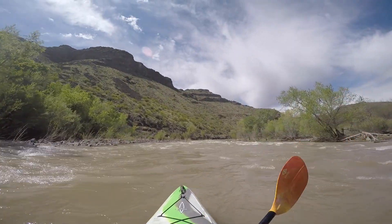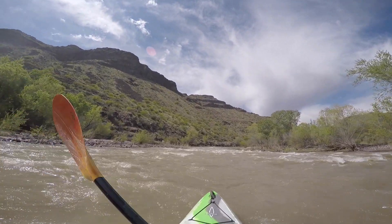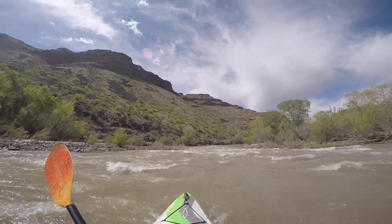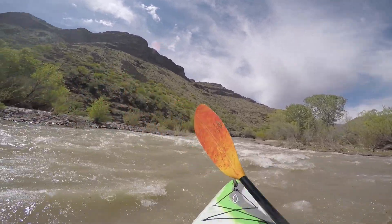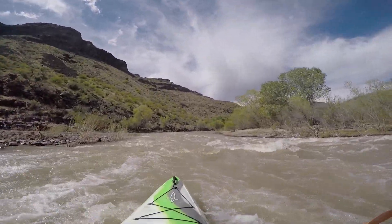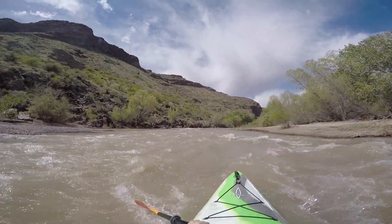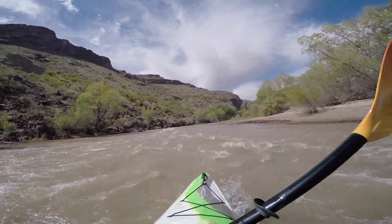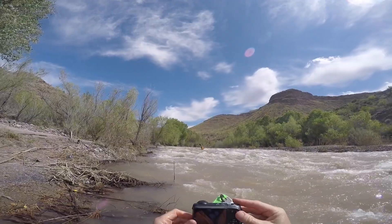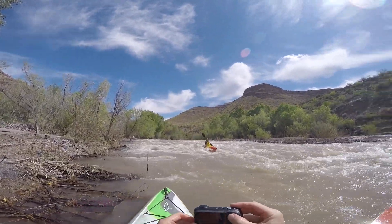I thought I'd give you a view both from a GoPro and a regular camera on this rapid with all of the kayakers. Coming down these rapids there are lots of wave trains, but all of a sudden rocks will pop out on you. A couple of quick rocks at the last second you have to shoot around — you don't see those until you're on them. Now I'll turn around and take a picture of my daughter Olivia coming down with the GoPro.